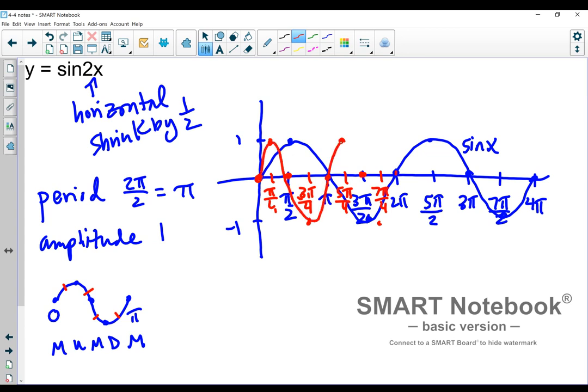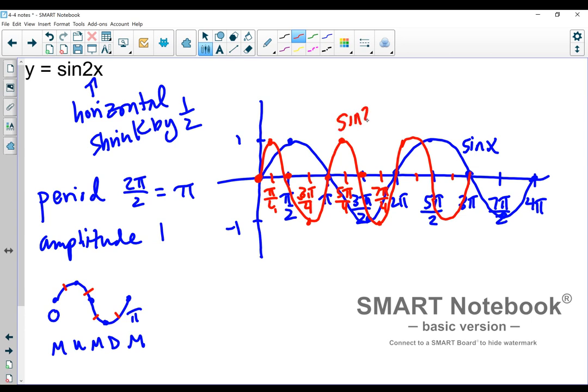I'm welcome to keep that going, but this is that pattern that I'm following. Oops, I went a little bit too high on that one. Let's erase that. That's going to be ugly. Should be pretty, right? And this is getting really messed up, so I think I'm just going to quit. But this would be that sine of 2x.